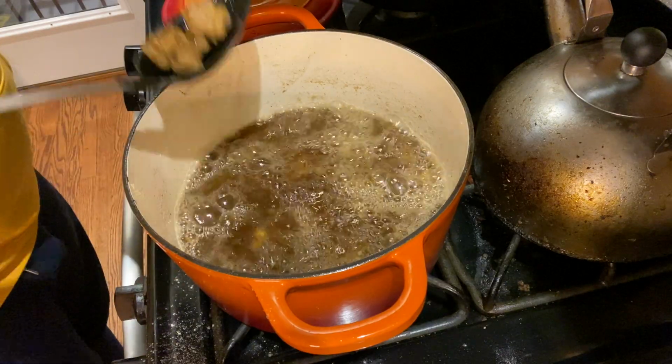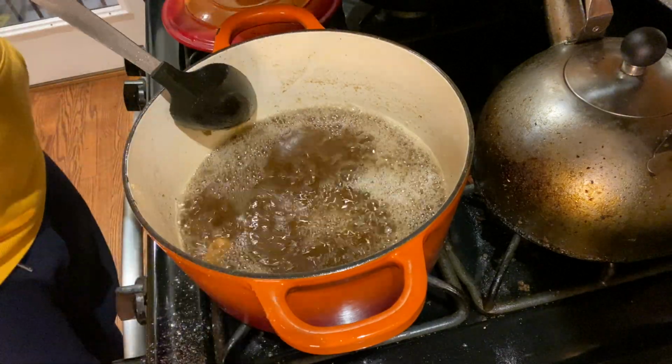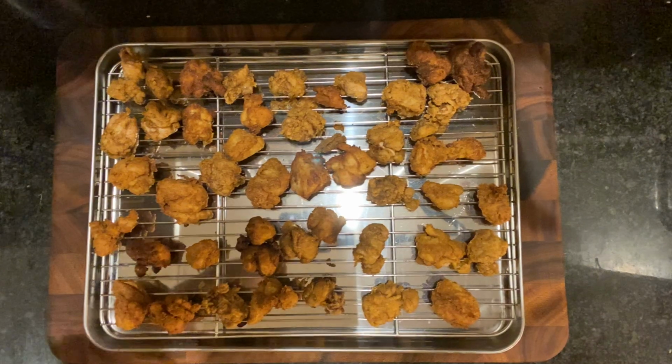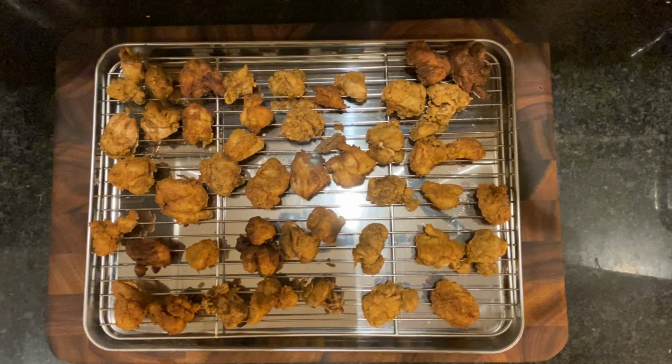As you take them out, put them on a piece of paper towel to help drain. And then if you have it, move it over to a drip tray like this to help collect excess oil, which you could use for something else. That's real ghetto, I know.